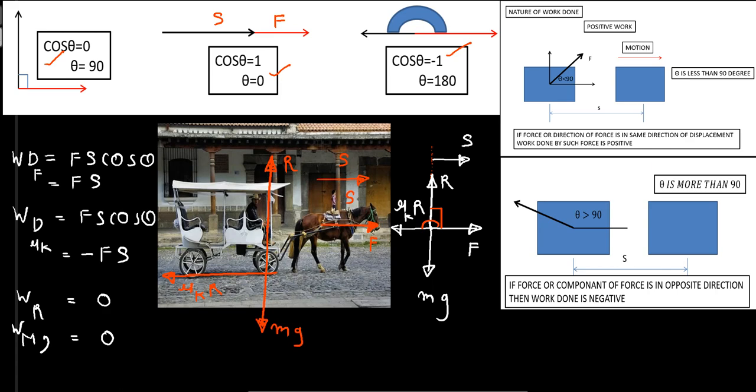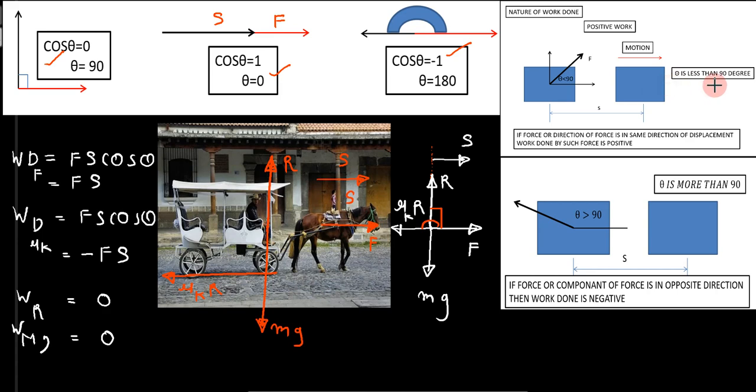It opposes the proposed work done. बघा जो वर्क डन तुम्हाला करायचा होता because of force F. Okay, so that is opposed by a frictional force or any resisting force, always it opposes. So it may be air resistance. Okay, if you consider air resistance here, so that is also having the opposite direction of force F or displacement. So that is why work done by that resistance force is also negative. बघा थोडंसं वेगळं अप्रोच बघा.